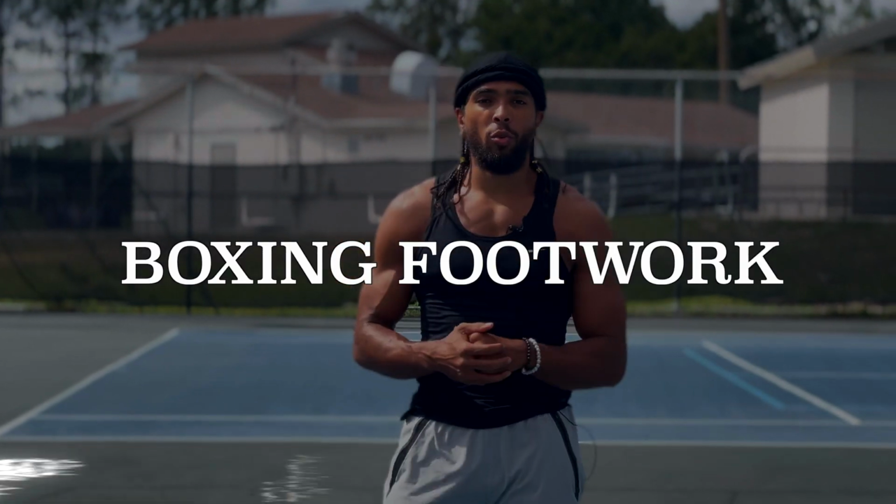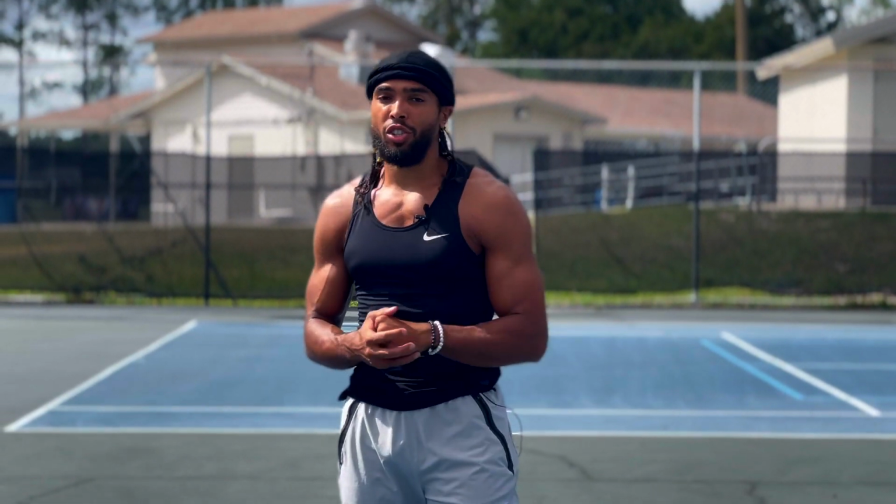Today we're gonna go over one of the most important aspects, at least in my humble opinion, and that is boxing footwork. Now, footwork is extremely essential when it comes to setting up shots, making sure you have enough power on your shots as well. More importantly, it plays a critical role in maintaining balance as well as stability. Guys, if I was hosting a boxing training camp, then footwork would be my primary focus.